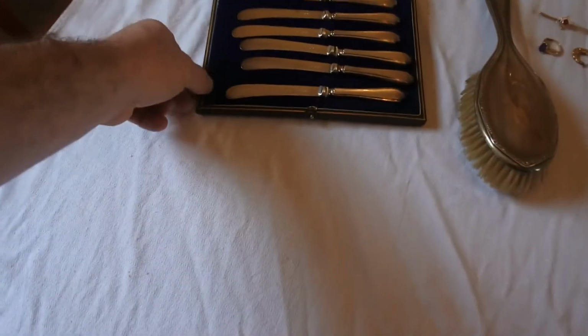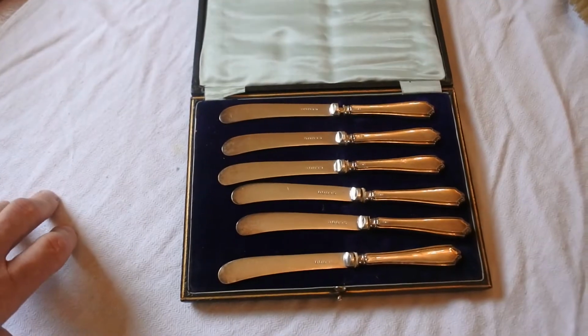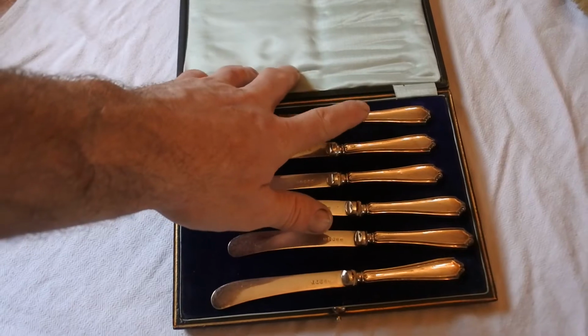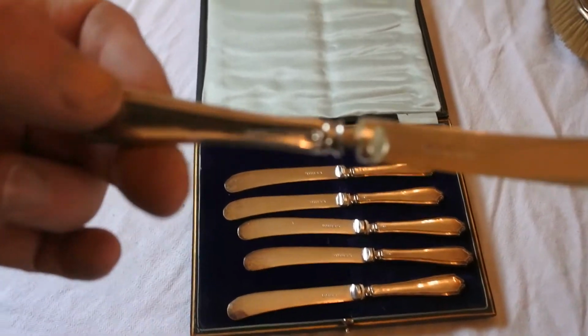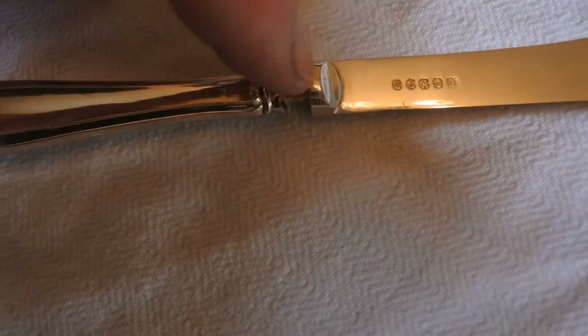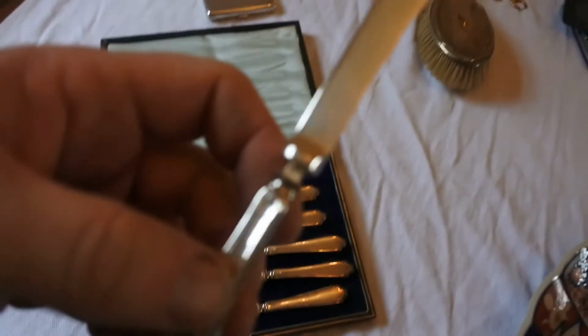Next then we come over here. First of my silver pieces was a set of knives. Now you'll see sets like this all the time, they never got used. They've almost always got solid silver handles. It's rare to find the blade silver, but you do. Most people sell these and the problem that they have with them, I don't know if I can focus, is the handle separates from the blade. So they look at that as damage.